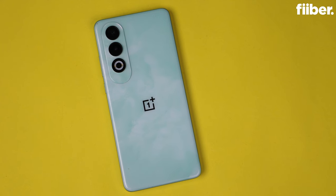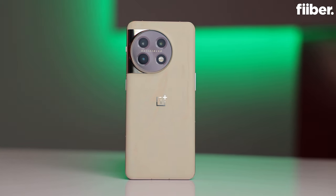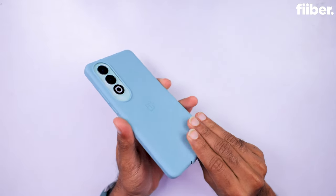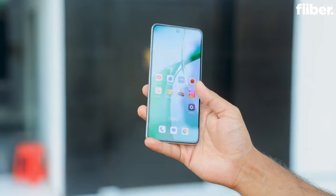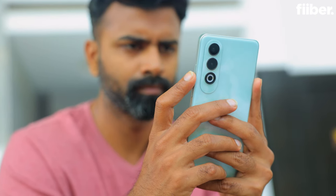First off, when you look at the device you see this marble finish at the back, which has been taken from previous OnePlus special edition phones. I think it looks nice to have this design philosophy in the mid-range market. People in the comments asked whether it's glass — no, I'd call it plastic. It does attract fingerprints, but because of the finish at the back you don't really see them. You do get a cover with the phone, and the weight distribution even with the cover on doesn't feel heavy. It is a plastic body and plastic frame, but in this price range it's not a deal breaker — it doesn't come across as cheap; it looks a bit premium.